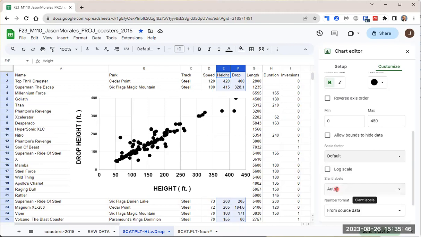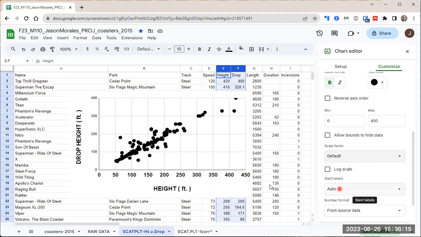Slant labels, and we'll set this to auto. Right now these labels are oriented horizontally. If we were to add more tick marks here and it wanted to squeeze in more numbers across the axis, it will start orienting them at an angle, like a 45-degree slant, or it might orient them up and down, vertically, to make them fit.